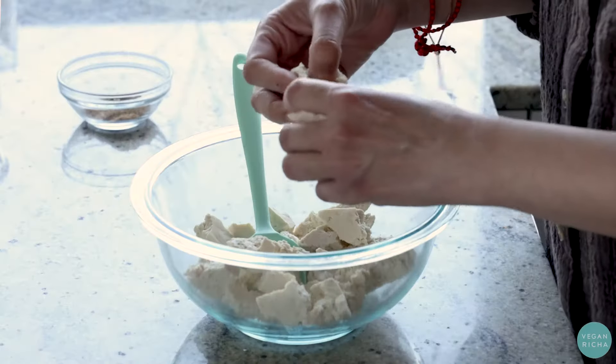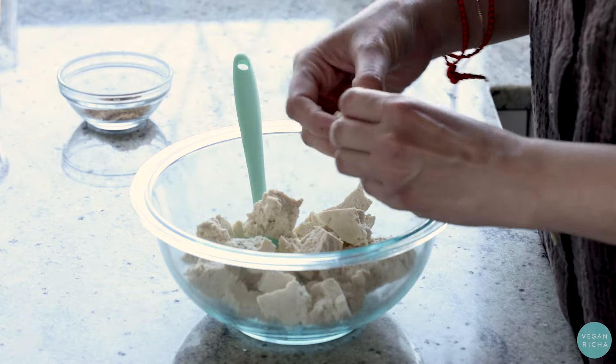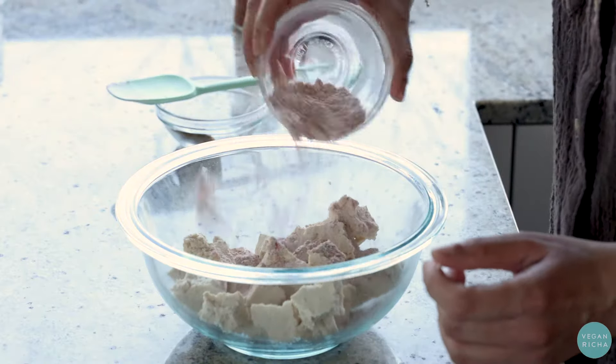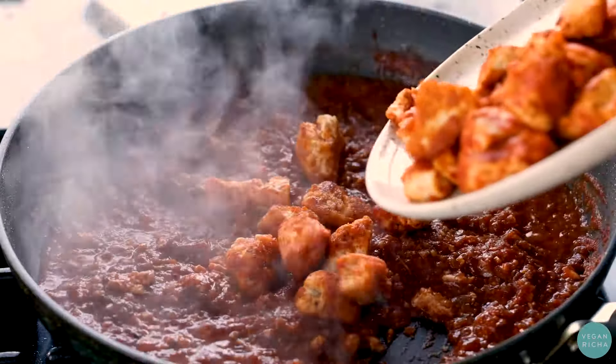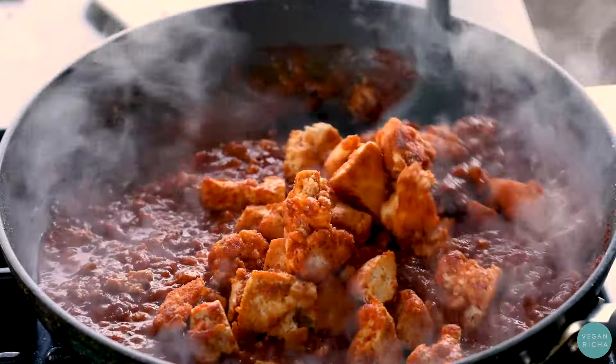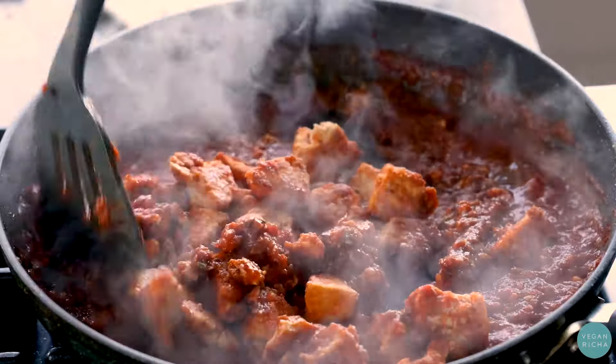The way you treat a regular meat-based dish is a bit different when you're dealing with vegetables or a vegan version. The meat or chicken is usually simmered for a really long time in the sauce to pick up the flavor, but if you do that with tofu or a vegan chicken substitute it doesn't really get to the same texture or flavor. So what we do is add the spices to the tofu and bake it to get a better texture, and then simmer it in the sauce. If you're using a vegan chicken substitute like seitan or soy curls, you definitely want to simmer it in the sauce for a long time to pick up all of that delicious flavor.